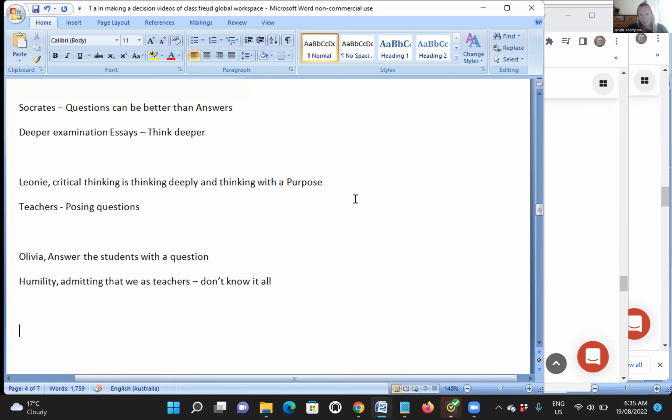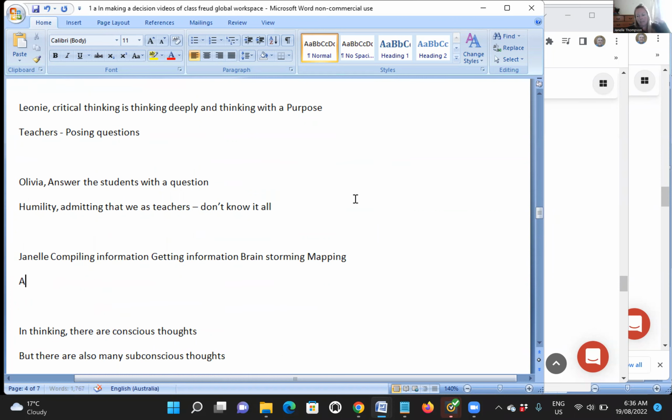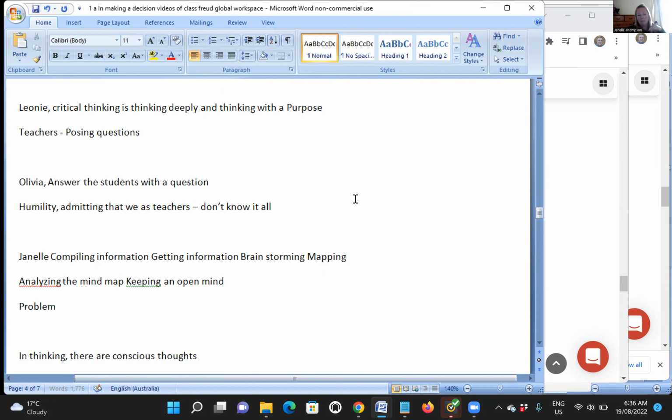I just think a lot of it's just compiling information. I love brainstorming and mapping, getting everyone's ideas, and then just adding on to that all the time. So continually asking, like, these were our ideas. How did we come up with that? Where did we get that from? You know, just playing off that. I think analysing that, not just doing the mind map and leaving it there, but to actually analyse it and communicate that with the kids. I think that's one of the main things with critical thinking, is to constantly keep your open mind and give them those problem solving activities, just to keep them thinking as well, I think.